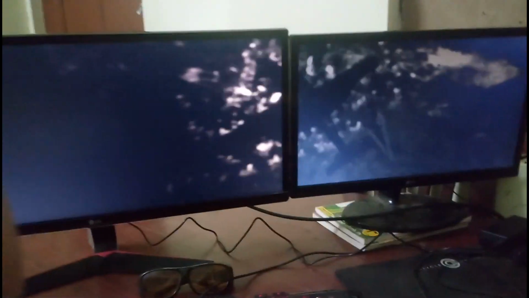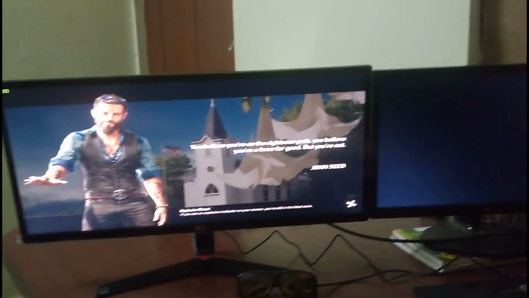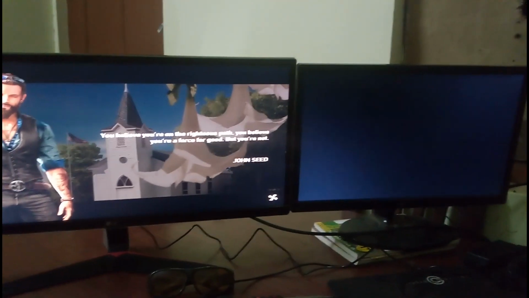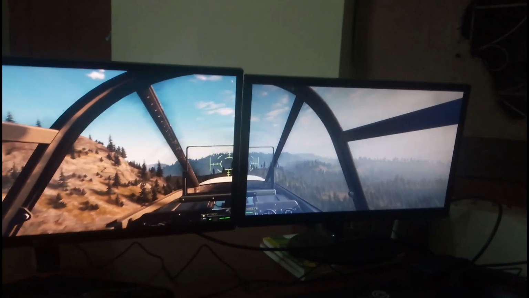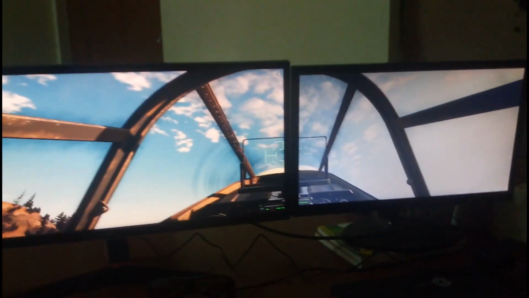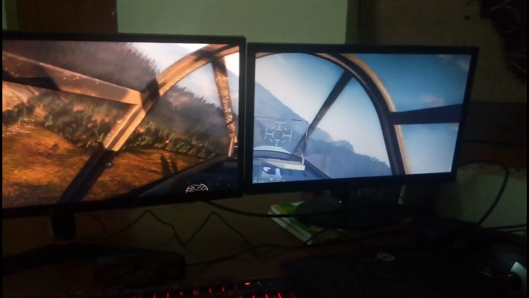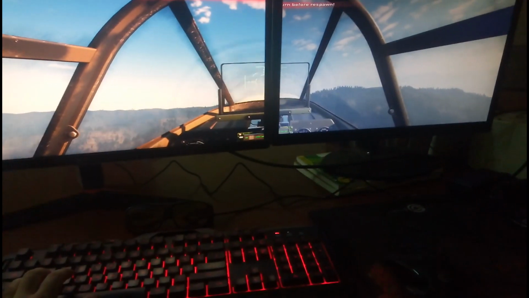But as you can see, I am able to play Far Cry 5 on dual monitor without any problem. The loading screen and menu display, everything will be on the first monitor, and the only thing is, the game will be extended to both monitors. You don't have to worry about that. I am gonna show you how you can do it. You can play Far Cry 5 very easily on dual monitor. But remember one thing: your monitor should be borderless. I've got a very thick border on the side, which totally ruined the sight of the game.